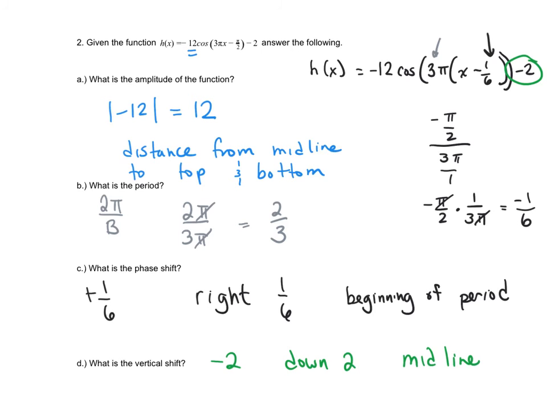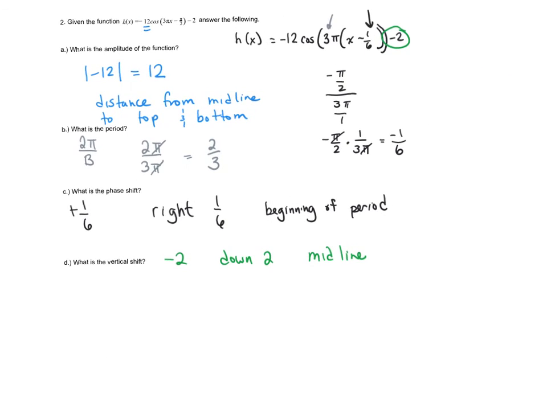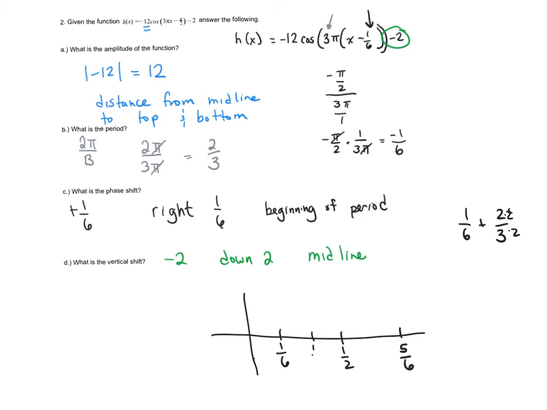So if I wanted to sketch this, and you could be asked on the final to sketch the graph, what I would do is I would just very informally, I know it's going to start at 1/6, wherever that would be on my axis. It's going to end at 1/6 plus 2/3, which is times 2 is 1 plus 4 is at 5/6. So it's going to end at 5/6. In the middle of 1/6 and 5/6 is 3/6, or 1/2. In between 1/6 and 3/6 is 2/6, or 1/3. And in between 3/6 and 5/6 is 4/6, or 2/3.